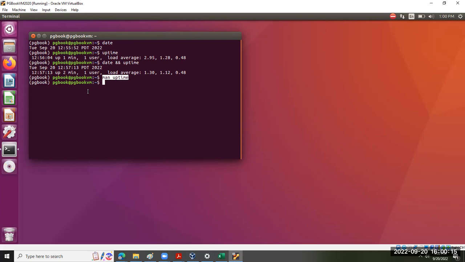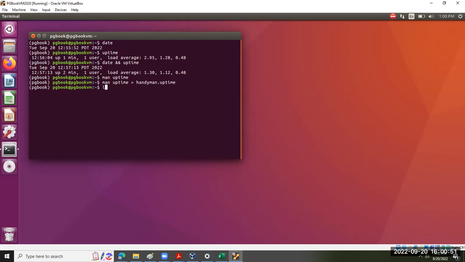So I'm going to take man uptime and redirect the output. Instead of being on the screen, I want it to go to handyman.uptime. I'm going to create my own help files just because I'm that goofy. When I hit enter, the output of that command is going to be redirected to a text file.